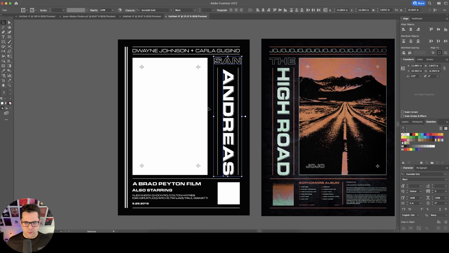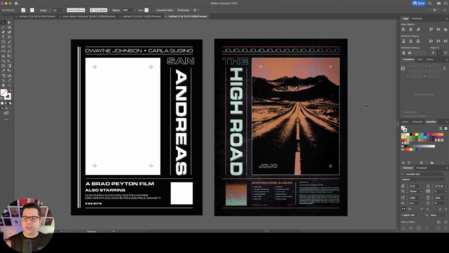All right, so as far as the color palette goes, let me pull up the JoJo one real quick. The JoJo one is mostly orange and a turquoise or teal type of color. For San Andreas, I'm probably going to go with the same type of color palette because it works well for summer blockbuster movies and especially for disaster movies. But I'll try to change it up a little bit.